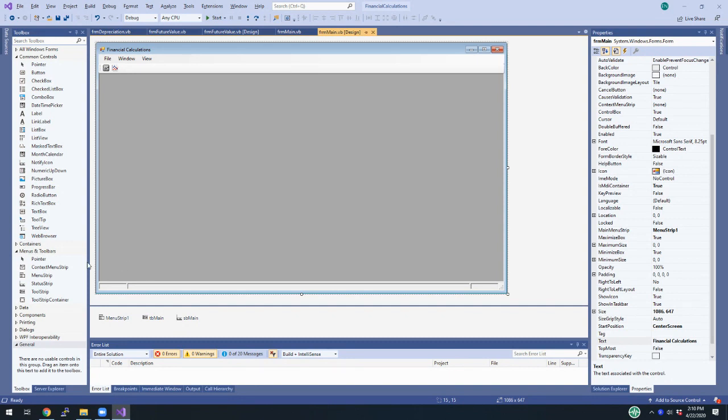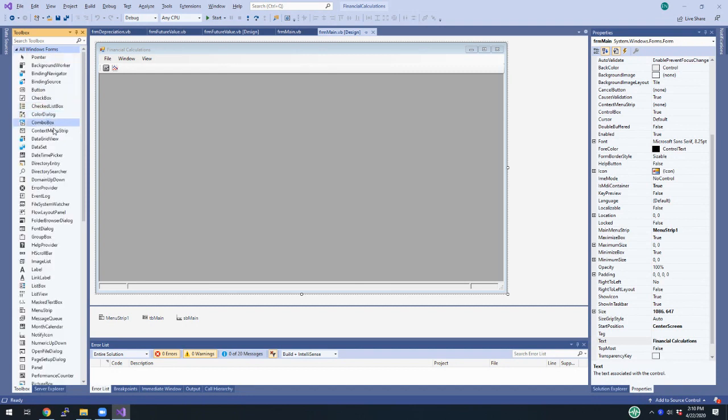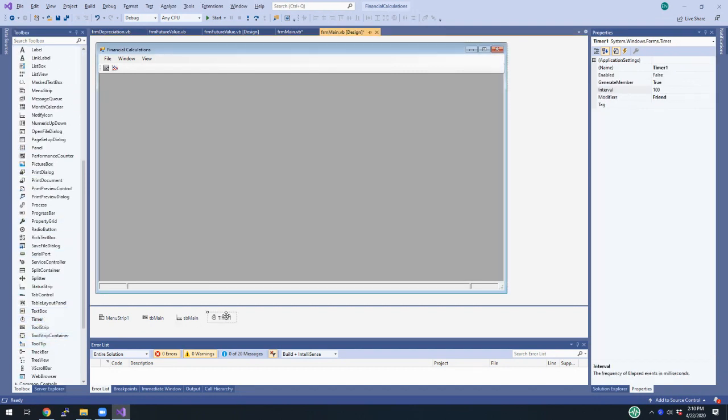So we need to add a timer. And I'll be honest, I don't know where timers are. I'm just going to go to all Windows items and add a timer. So here's my timer. I'm guessing we're going to call it something other than timer. Let's see, pages 832, 833 talks about the timers. Oh no, we just leave it timer 1. Okay.